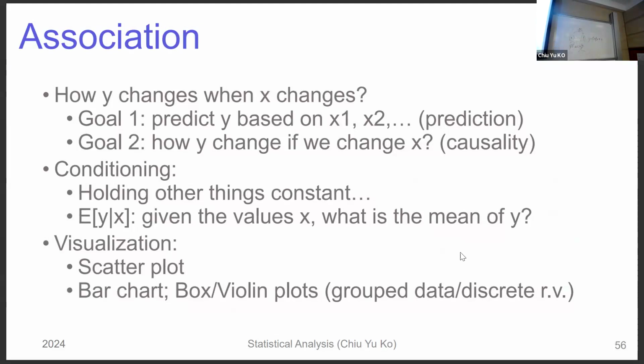Just to remind you, we want to do two things. Actually, this is the goal of the rest of our course. The first goal is to do prediction. That is the idea of running regression, running machine learning models, or time series models. These are the things we predict. We are not attempting to understand the logic behind it, but trying to see or predict what's going on there. It's not trying to explain.